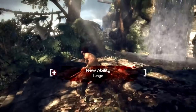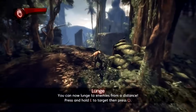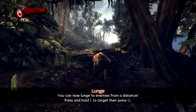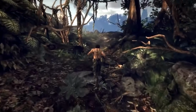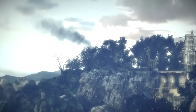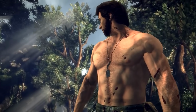I want to see them nail it, and if this is what needs to happen in order to ensure that, then so be it. I'm going to approach this with a level of optimism, where the individuals that worked on Ratchet & Clank: Rift Apart, and Rift Apart was a great game, not comparable to what we would expect from Wolverine, but just getting down to making a great, well-playing game that everybody can basically get behind and enjoy.